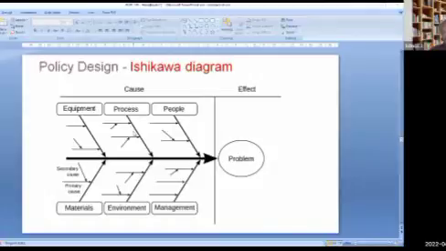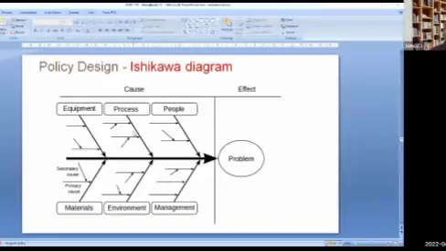So on the left, you have the causes. It could be equipment, depending on what you're looking at. It could be process, equipment if you're looking at, for example, the industry. It could be some processes. It could be people, like we're talking about investment. It could be management, managerial in organizations. It could be environment, it could be materials. So you have primary causes of problems, you have secondary causes. A policy designer must understand this very well. What are the causes of the problems on the ground?